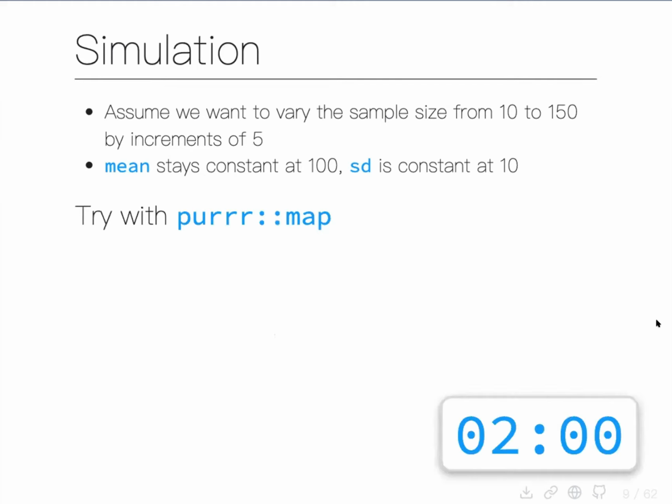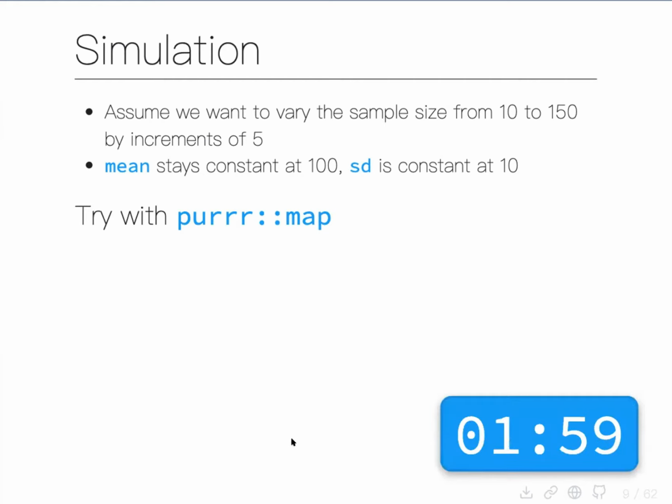I would like you to go ahead and try to do this. Try to use that function that we just created with purrr's map. So use map, not map-DFR yet, to do this simulation. Try your best. 2 minutes. Then we'll go through it.